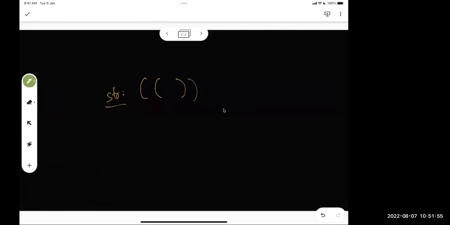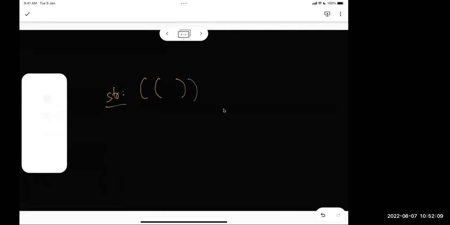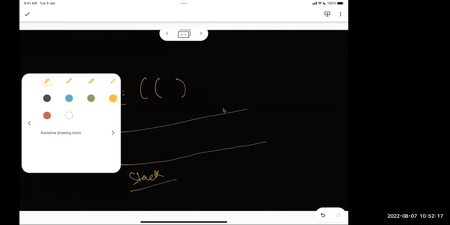Whenever you see a parenthesis, by now you would have understood that you go back to your stack implementation of the first problem, which was checking whether a string with parenthesis is balanced or not. Let's see how that will solve this problem as well. So you have a stack and you have this input.